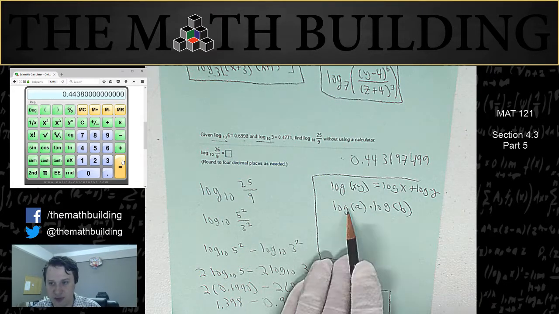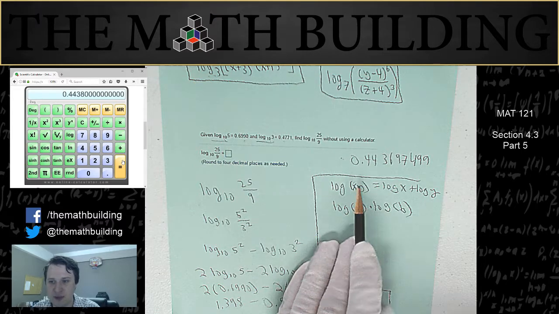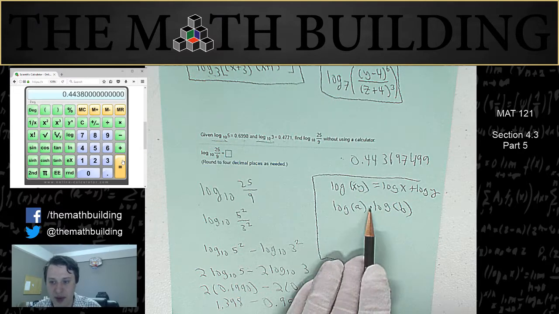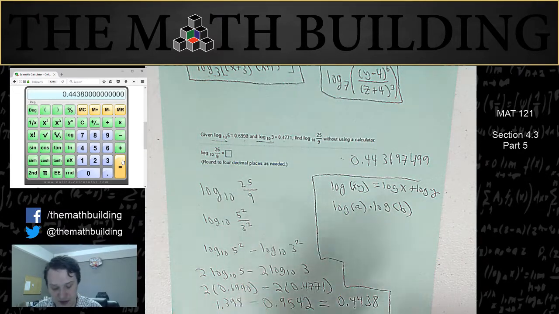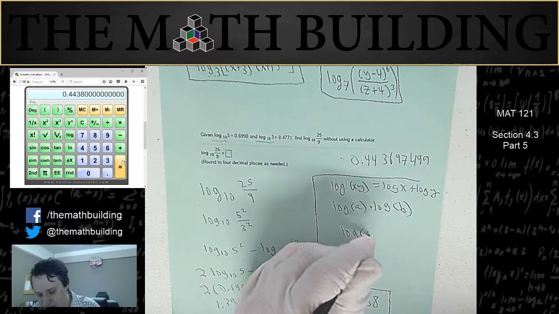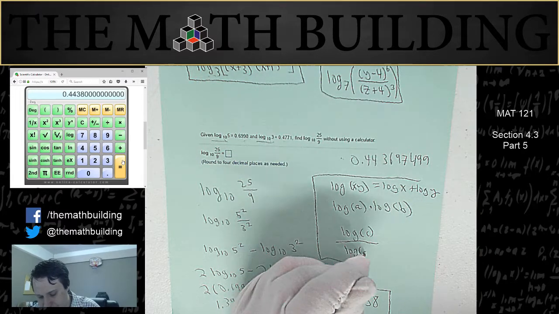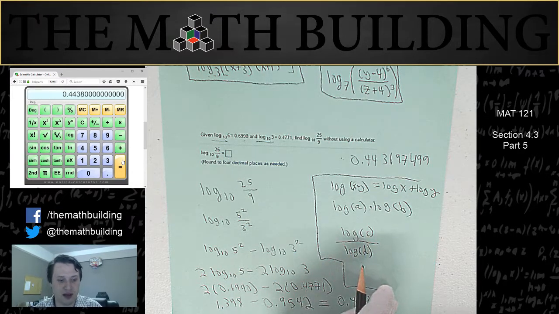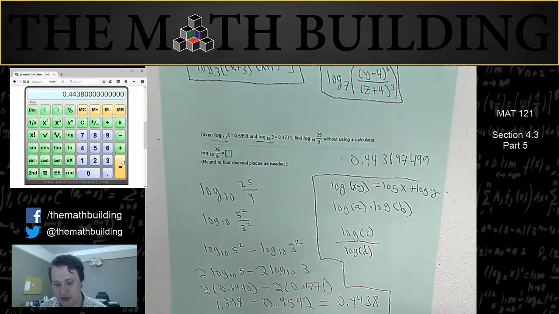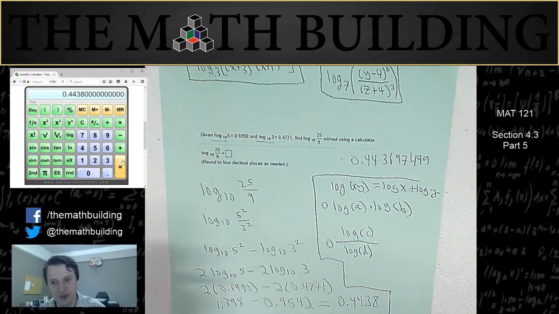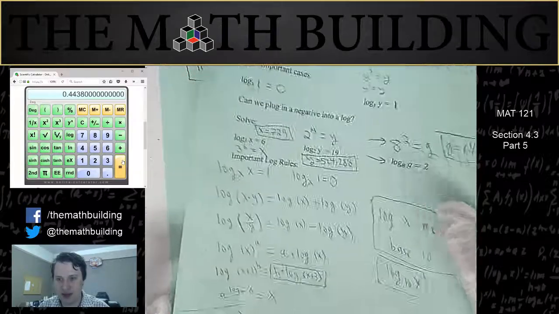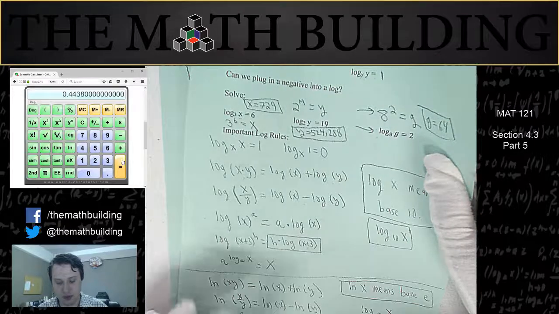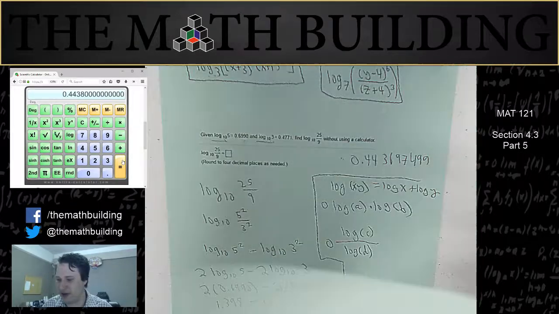There's nothing we can do with this because it's only the argument that's multiplying that breaks into log of x plus log of y. If this was log of a plus log of b, then we could simplify it, but it's not. Likewise, if I have log of c divided by log of d, that does not simplify. That's not log of c minus log of d. So it's really important. So these two right here do not simplify. So don't try to force them to. It only simplifies if they follow these rules we went through. So please make sure you can actually apply the rule before you simplify.